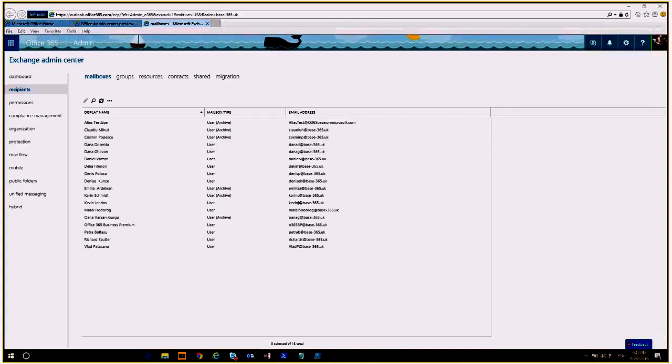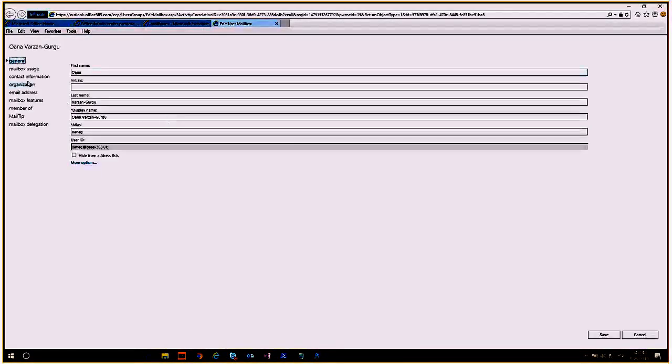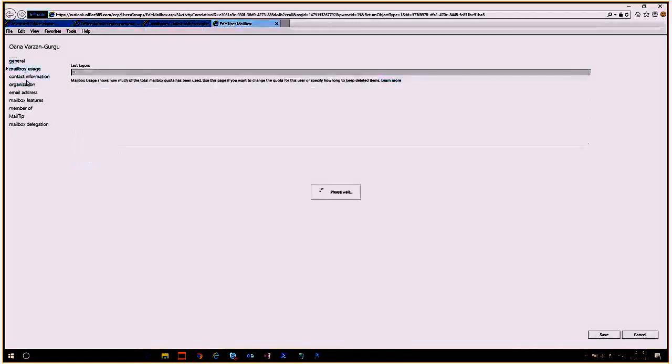What I would like to explain to you is that whereas for the Enterprise E3 plan, the archive is 100 gigabyte, I will just open one of my test users through double click. You have here at mailbox usage, you can see that my mailbox is about 50 gigabyte.